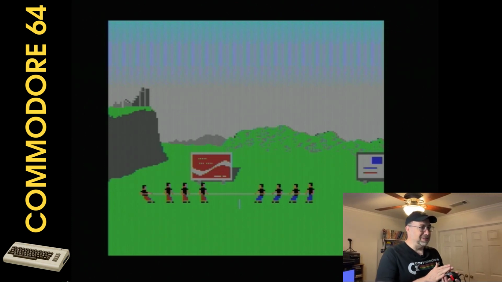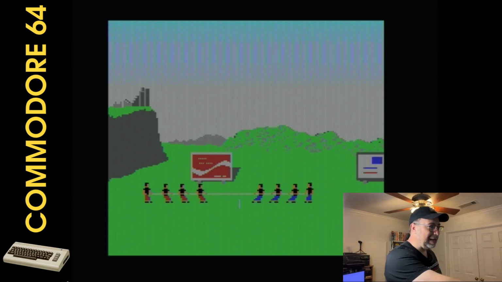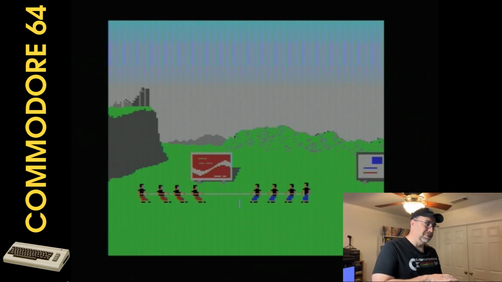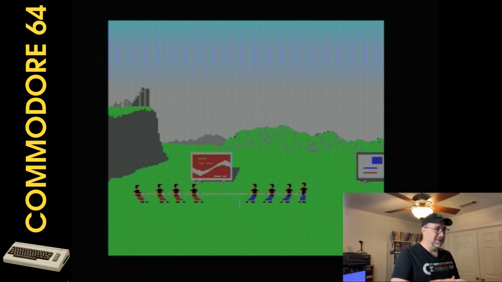I don't even know what buttons work. But I know if I'm not pushing, that guy in the back is just standing straight up and down. But when I do push this way, he goes this way. So I'm going to keep pulling this way. And it looks like we're the red team.